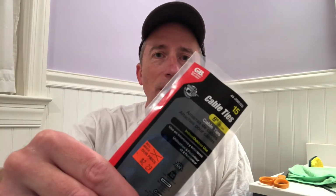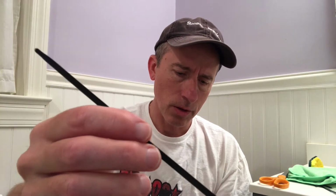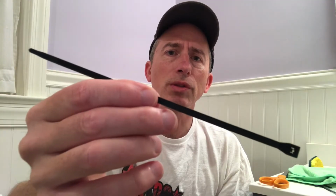And then just some basic zip ties. These are cable ties, and they're kind of the thick ones. These are medium size. You can actually get ones that are smaller than this, a little bit more narrow. But I thought the more narrow ones would not be as strong, and these fit nicely inside the toilet tank, and you'll see in a minute where that goes.